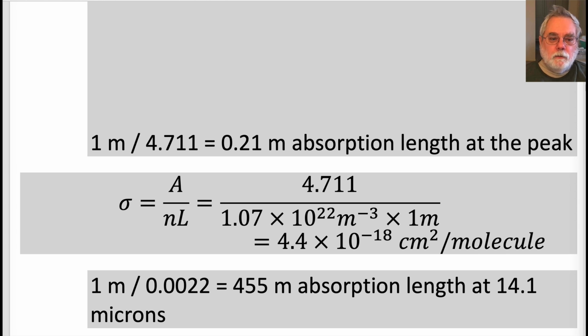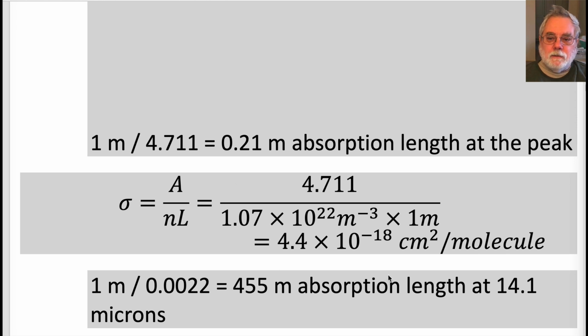We can also compute the absorption cross-section, sigma, by dividing the absorbance, A, by the product of the cavity length, L, and the number density of the absorbing molecules, N, which we calculated in the main course as 1.07 by 10 to the 22 molecules per cubic meter at the bottom of the atmosphere for 420 parts per million concentration.